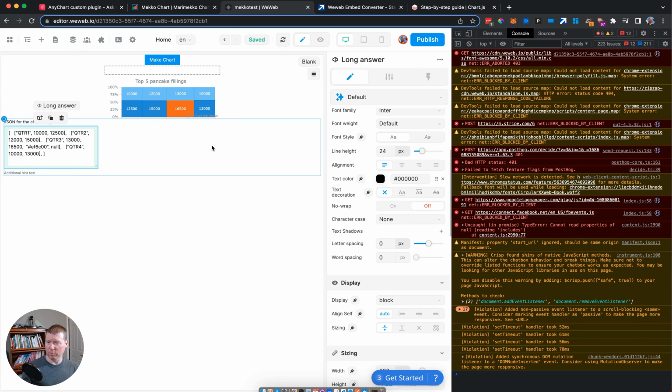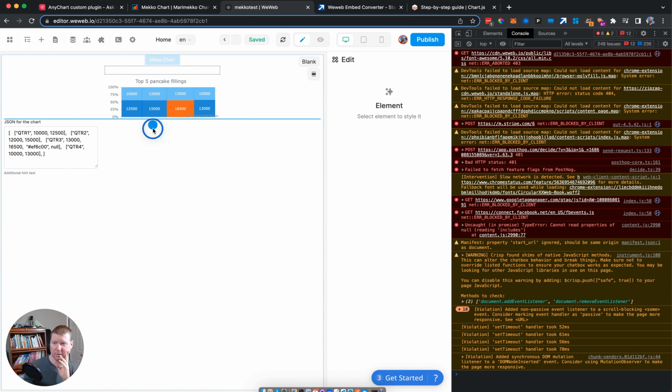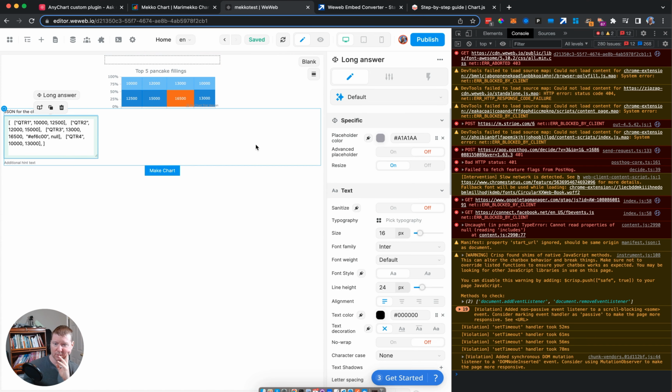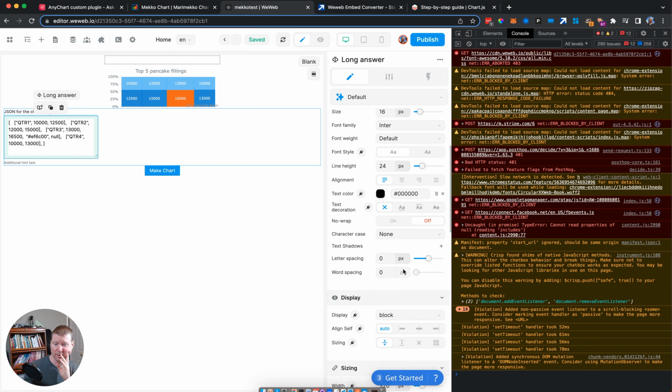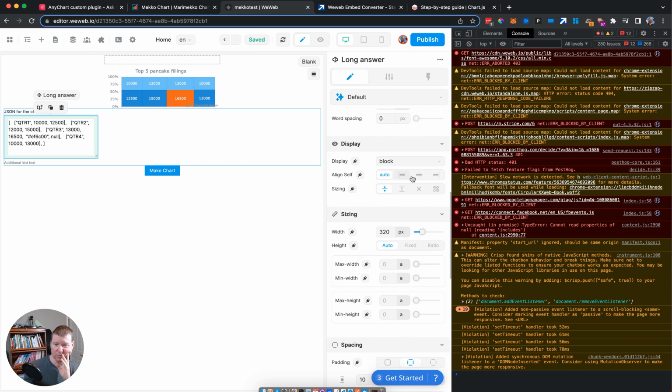So now what this sets us up to do is say this text here we're going to turn into JSON that we're going to use in the chart. I'm just going to grab this button up here. I'm also going to say this guy over here really has permission, from where I sit from a layout point of view, to live here in the middle, if he wants to.